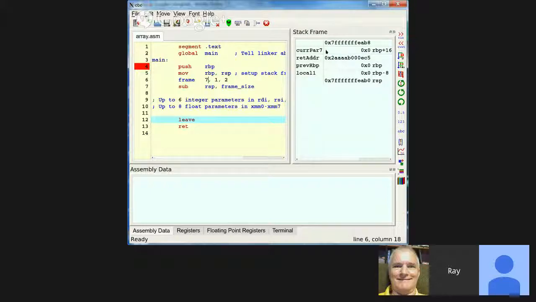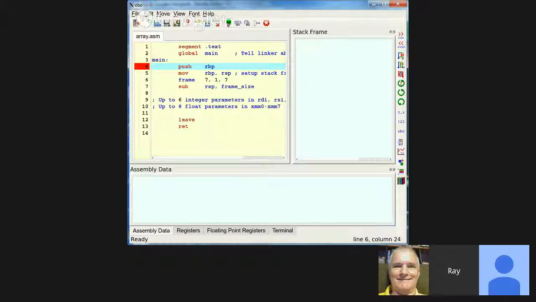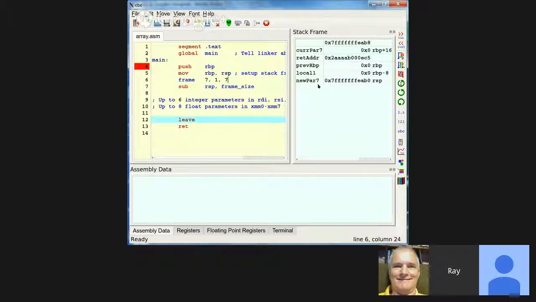If we did have 7 parameters to this function, cur_par7 or current parameter 7 would be placed at RBP plus 6. If we had a need for 7 or more parameters for functions that we're going to call, then after the subtraction, you can see we have new par7, and this is located at RSP.